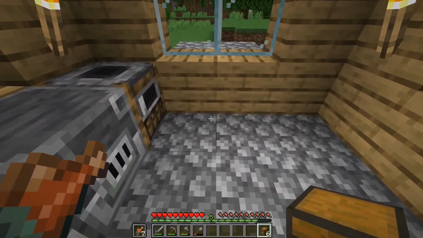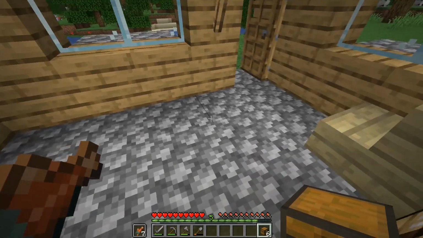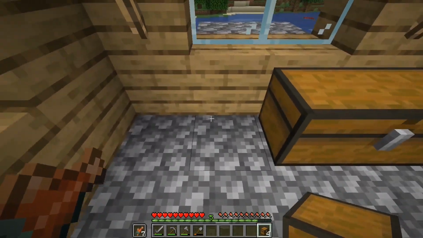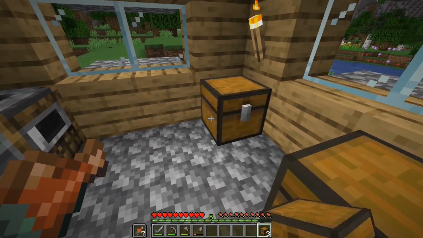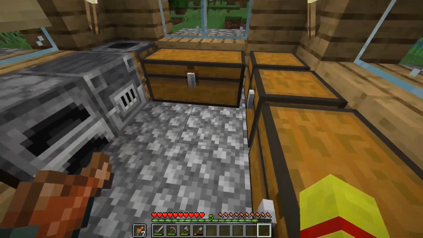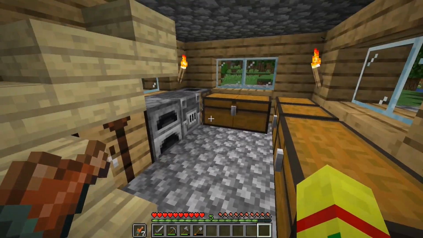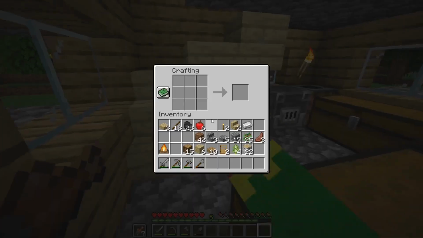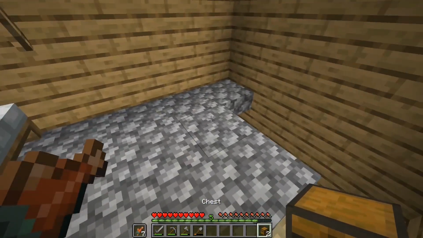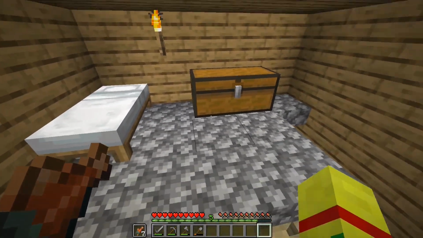And next up here, we're going to place in some storage. So how we're doing this is we're going to go double chest like so. We're going to place in a single chest that way and a single chest this way. And then to finish it off, a double chest like that. So now we have a good amount of storage. And also we are going to add one more double chest up on our second story with wood. We're going to make our chest. And just like this, the chest will go right there.